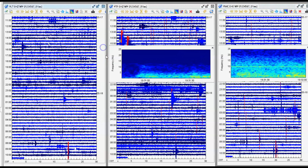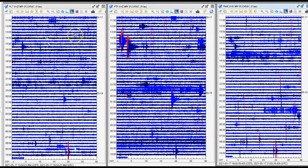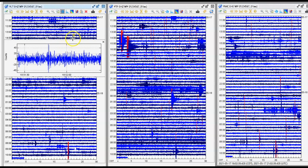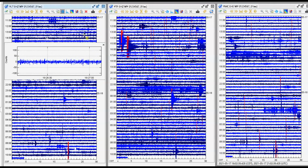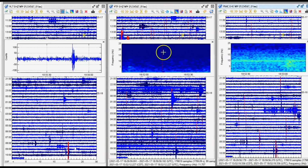Alright, then we got some more choppy stuff up over here on the left. Let me close this out. Yeah, see that? Right there. Boom, boom, boom, boom. Let's look at the signature. Oh, went off the line. Now this is West Thumb. Okay, 1855. Alright, on the left is West Thumb. This is the promontory. Doesn't really show too much. We got a little gassing there. Here we got Maple Creek. Let's look at the signature.